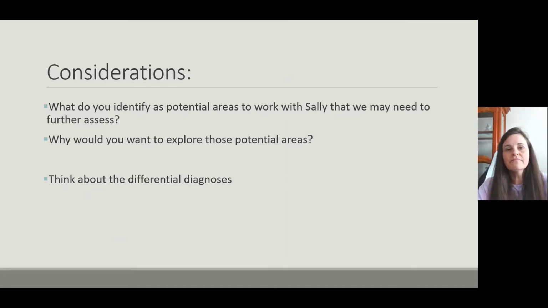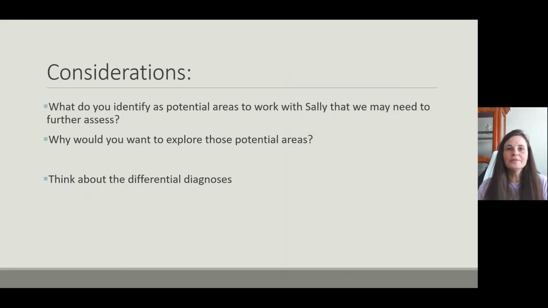And so the differential diagnosis is all of the different diagnoses that this could be, all of the things that you're considering, because you want to consider all of these options and then slowly start to rule them out. And this way you can look at not only the initial things that are presenting, but also these other additional diagnoses that may be co-occurring that you also want to include with your diagnosis. You may need to take focus on that because they could be exacerbating the other.